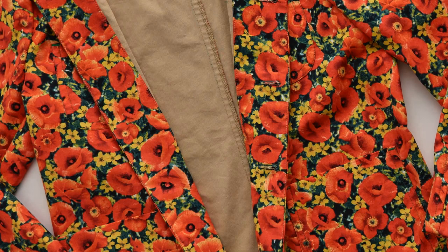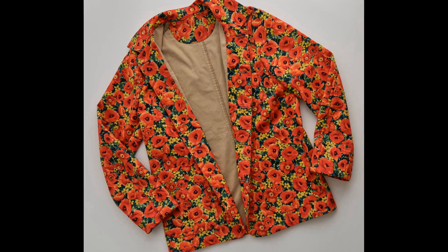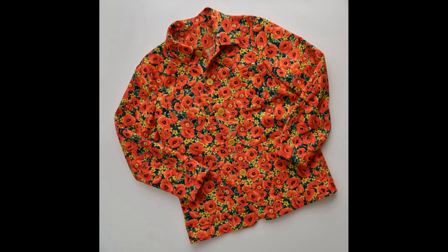What has been your favorite sewn garment? My favorite sewn garment is perhaps this chore jacket just behind me — a beautiful poppy print that's actually quilting cotton, part of a series based on The Wizard of Oz. This poppy print was inspired by a Louis Vuitton anorak I saw in the Louis Vuitton store in Manhattan in a very similar print, and it was $3,800. I came home and thought maybe I could make something similar. Originally I was going to make an anorak, but I prefer outerwear I can button up all the way. It really came out great, and at a fraction of the price.